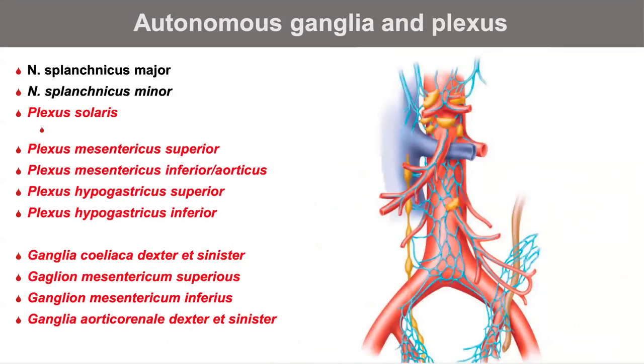Then it's important to know that around the abdominal aorta, near the large branches of the aorta, you have a nerve plexus, and those plexuses are a mixture of the nerves that innervate the different viscera. This nerve plexus, near the big branches of the aorta, makes some ganglia. We already talked about the greater, lesser, and least splanchnic nerves. And here, for sure, you have heard about the solar plexus. Another name for that is the celiac plexus. It is called solar plexus because of its radiating nerve fibers.